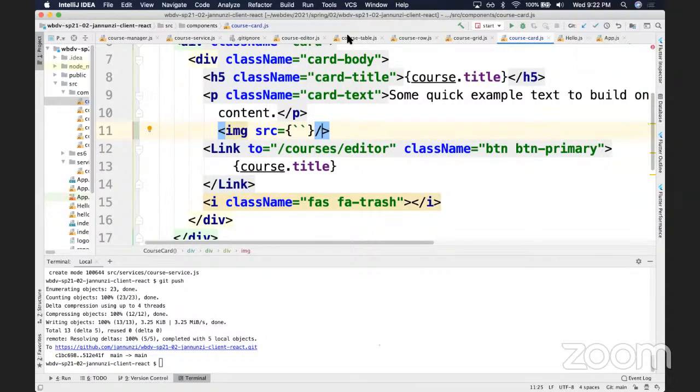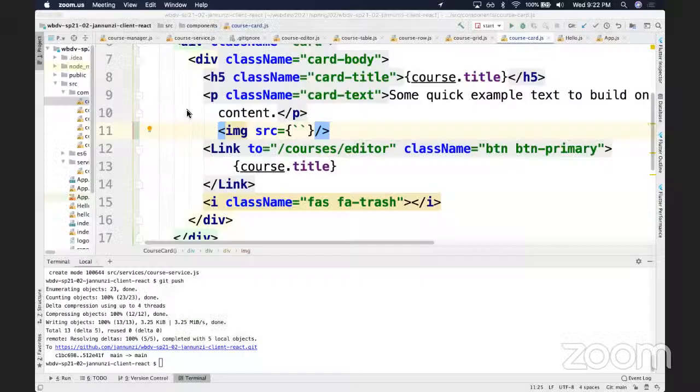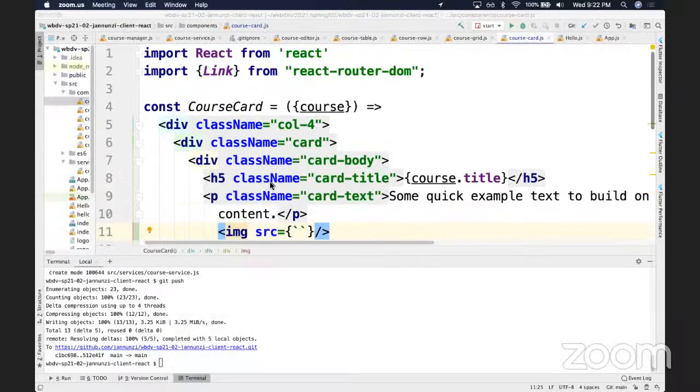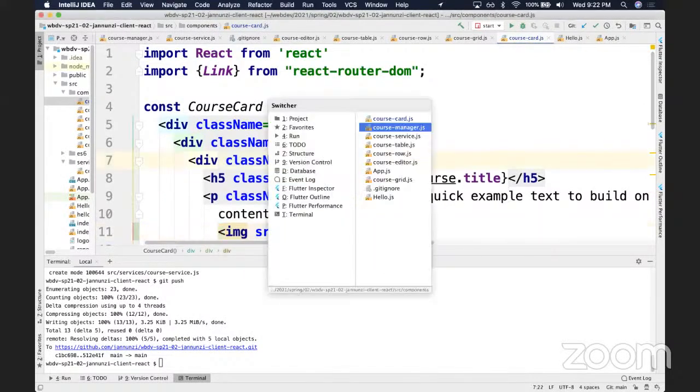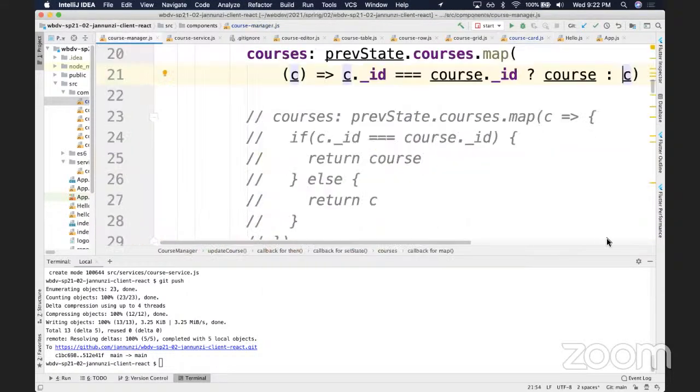Professor, I have one quick question. When we were implementing the delete course function, we did not mention courseService.deleteCourse, but it still took it as not the recursive function, but referred to the delete course function which we had created. Can you tell how it differentiated between those?